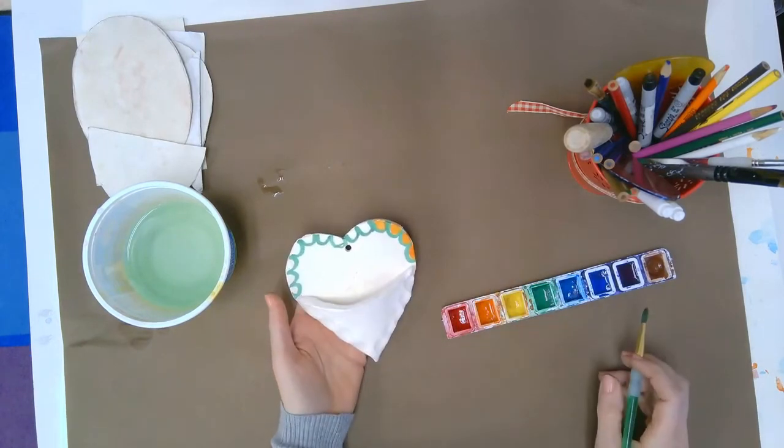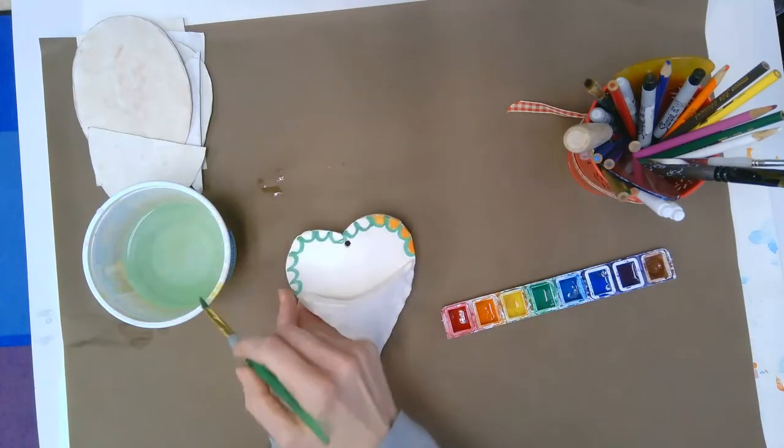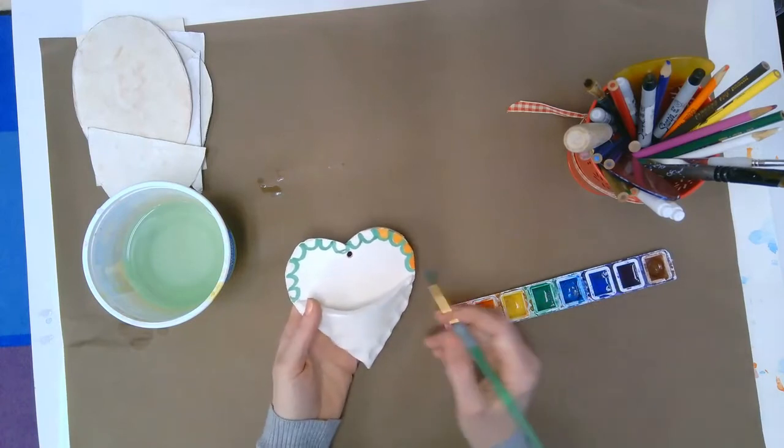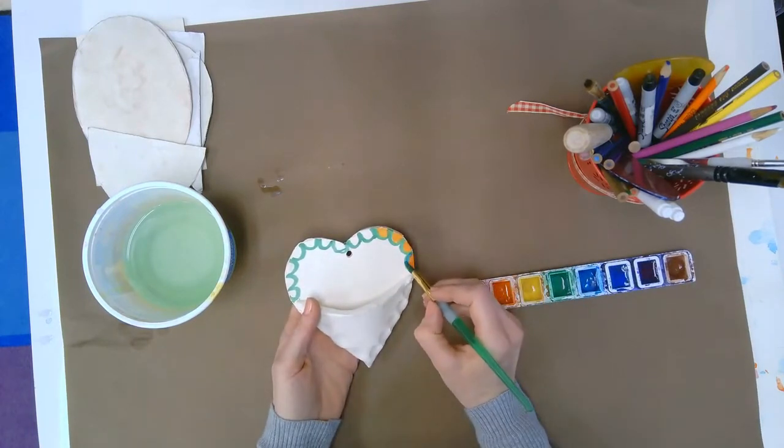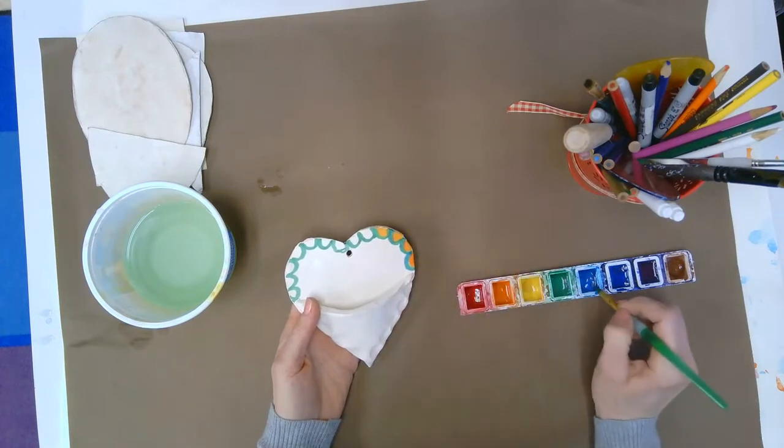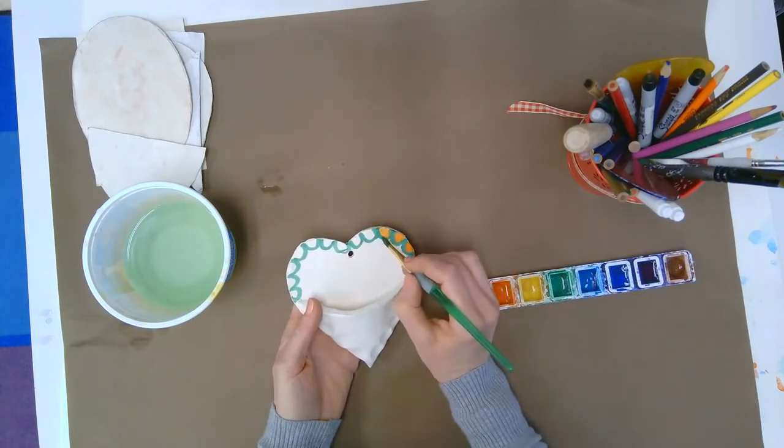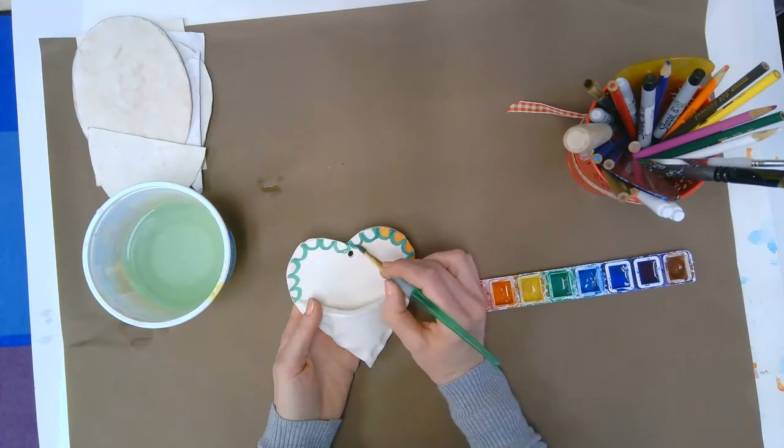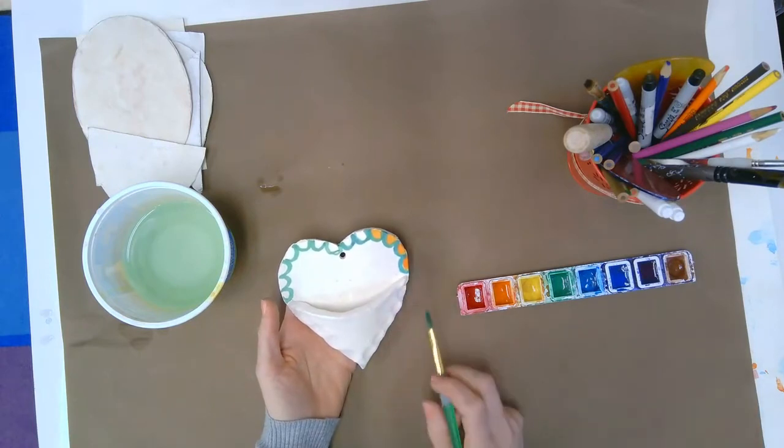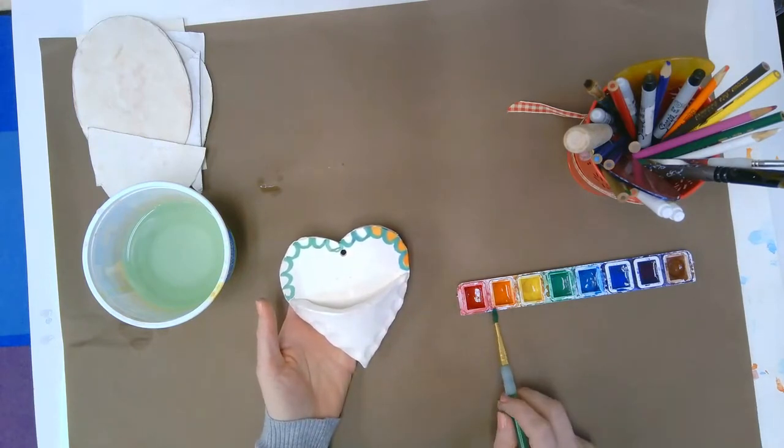Today when you're doing watercolor, what you can do is experiment with color mixing, which we can't do with glazes. That's an exciting kind of happy thing that happens when we use watercolor or different kinds of paints. We can do that wonderful color mixing or putting colors on top of each other to create new colors. You want to wait till it dries in between.